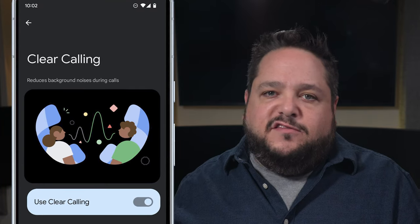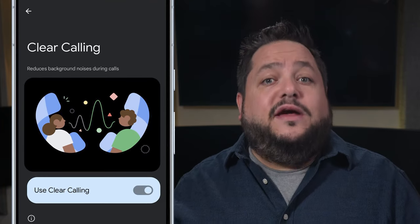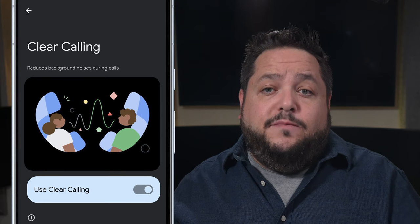Clear Calling is a new feature that enhances the other person on the phone call. So if you're speaking to someone who's in a concert, noisy environment, lots of wind, maybe they're in their car, you can actually enable the setting under sounds and vibration, and it's going to actually clean things up for the other side of the conversation to make you hear it a lot better. There's voice message transcription, which allows you to read your audio messages, assistant voice typing to use your voice to type and even edit and send messages, and a whole lot more that will be unveiled when, of course, we get back from Google I.O.